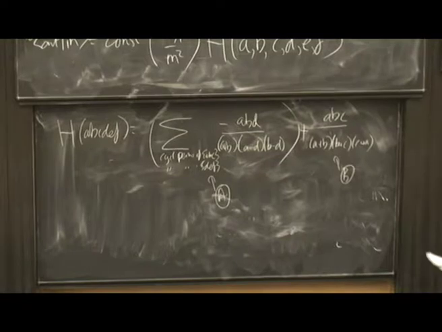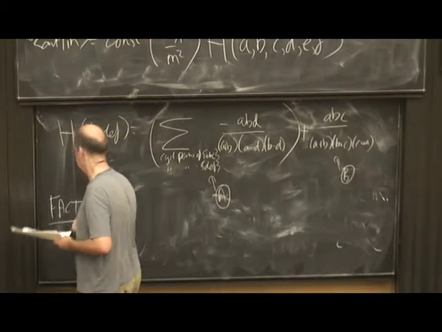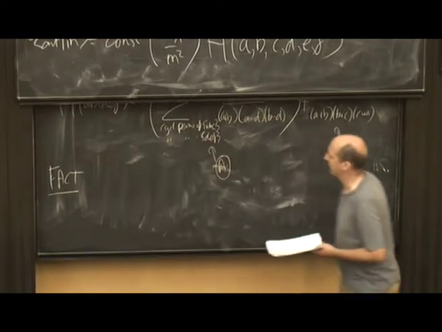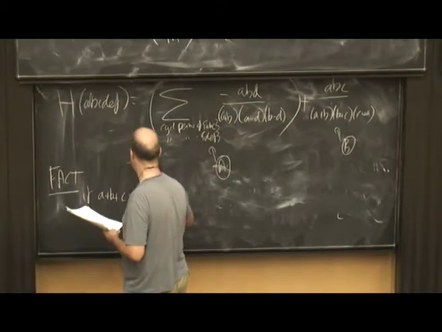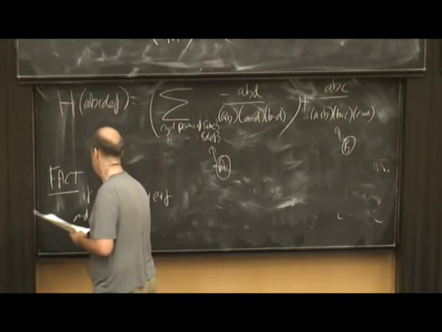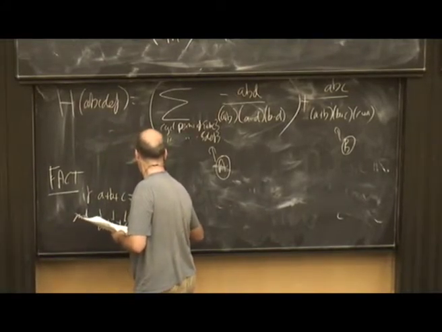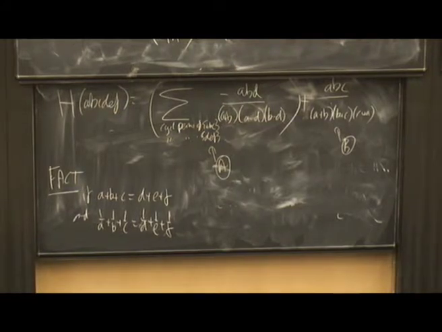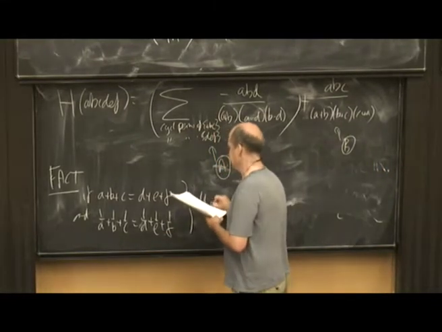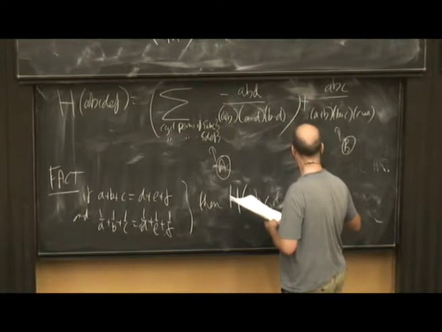So finally, we're going to get to something interesting, something surprising, a fact which you can check. At the moment this is a function of 6 variables, 6 real or even complex variables, but if A plus B plus C is equal to D plus E plus F, and 1 over A plus 1 over B plus 1 over C is equal to 1 over D plus 1 over E plus 1 over F. Okay, so 2 constraints, but we've still got quite a big shape of possible values, I've now got 4 parameters left. So in principle H should be something still quite complicated. Then H of A, B, C, D, E, F is identically equal to -1.